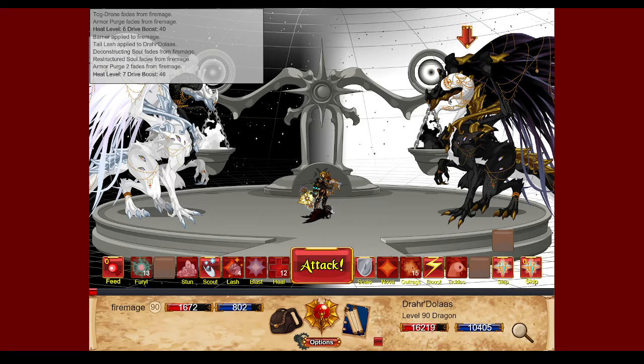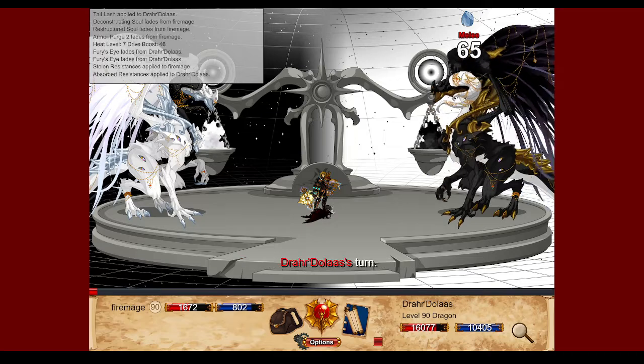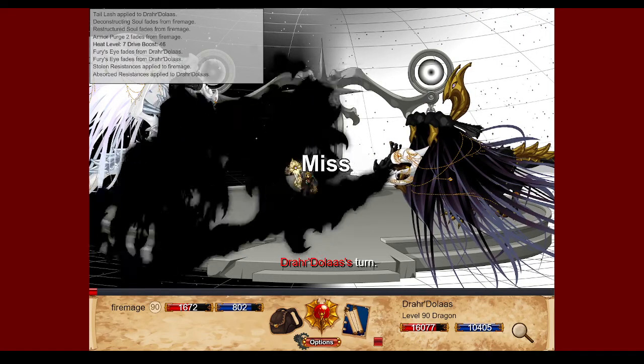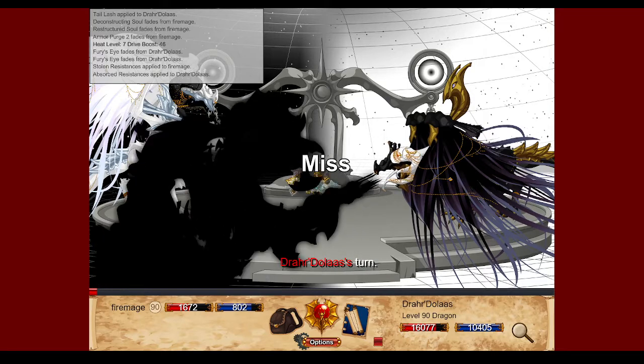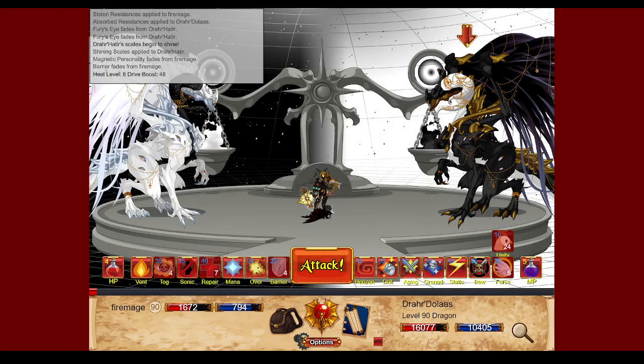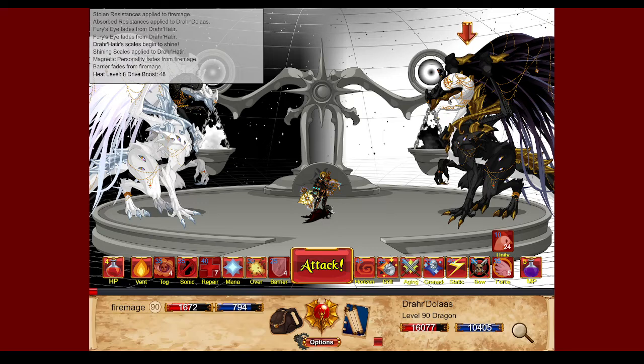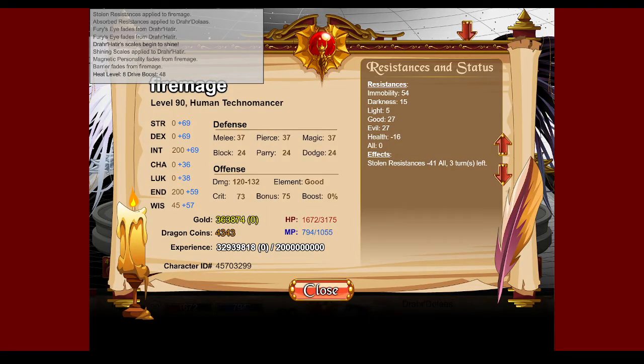Okay. Did it roar? Damn, I didn't pay attention. Okay, it's stealing resistances. That is unfortunate, as though it may seem good, because that means that I know that it will go ahead and use a nuke next turn. Also, I had 41 all resist. Ow!